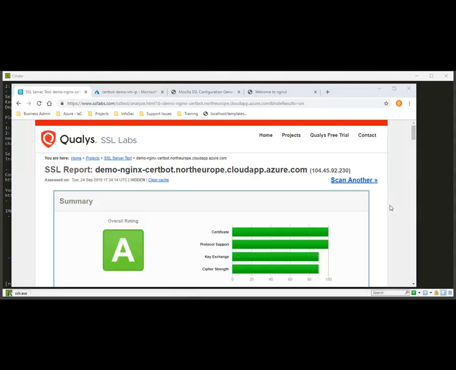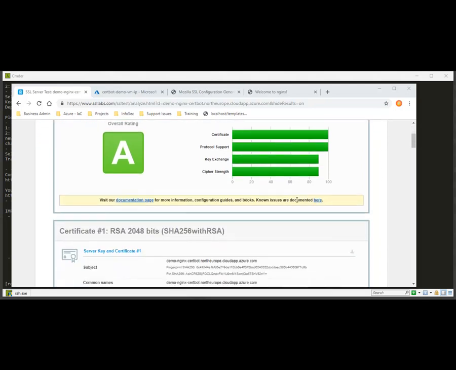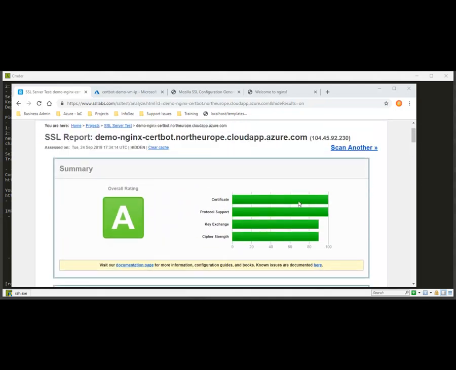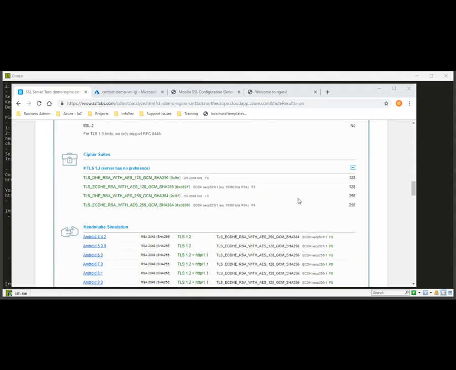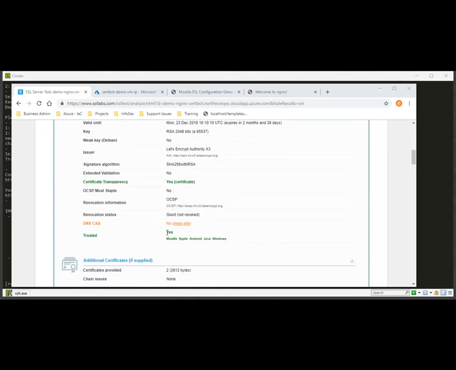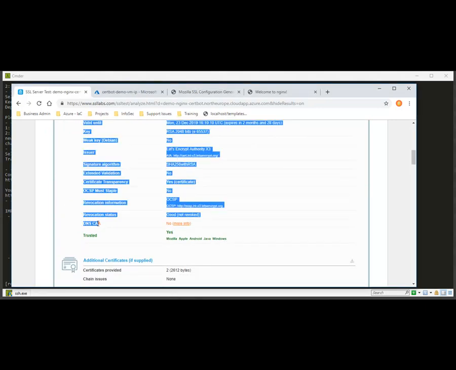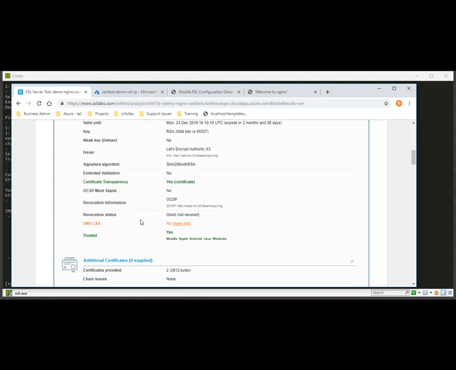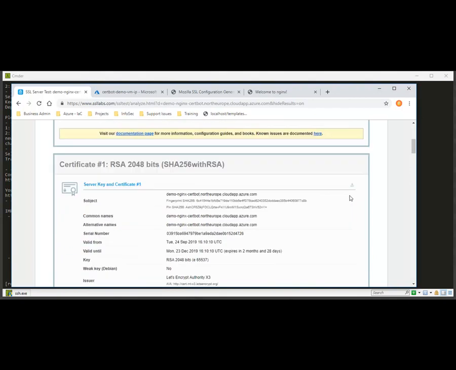And there we have it. Out of the box, an A rating. I went into a bit more detail earlier on what the score is. That's interesting. Yeah, that could be looked at. That's the DNS entry that needs to be added, just to say who issued the certificate.